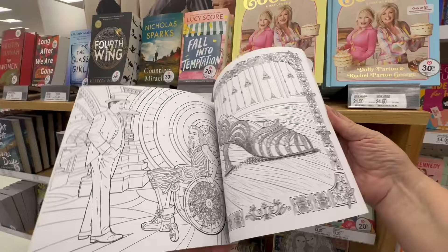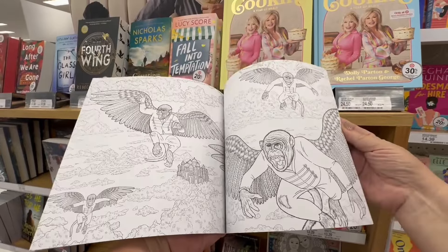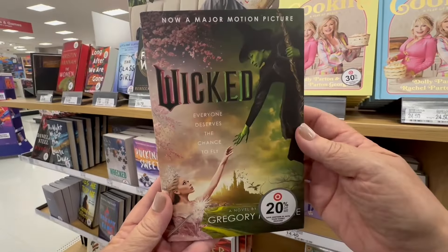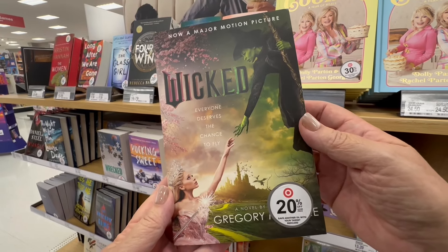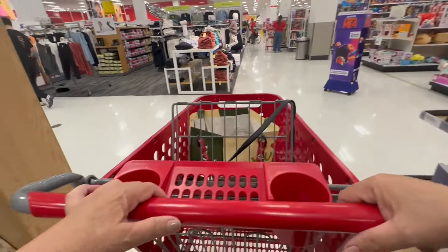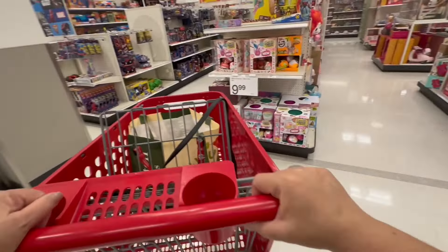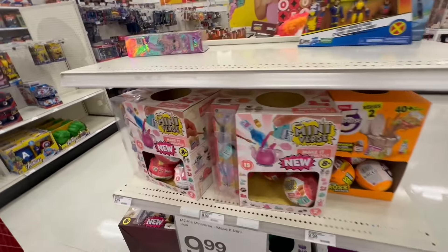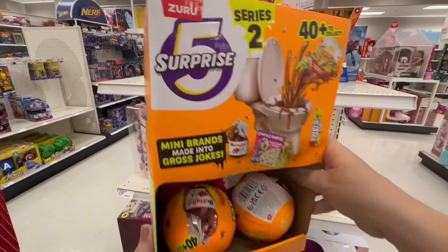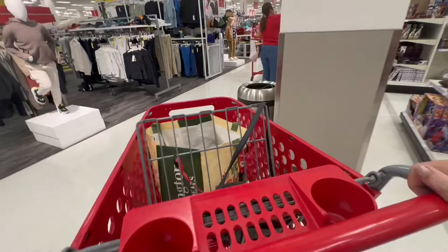Now this Wicked is an adult coloring book. Do I need it? No. Do I want it? Of course — because it is Wicked. I'm in that mindset where everything has to be Wicked. I have a Wicked t-shirt, pen, towel, sweater, and poster from seeing the plays. But I need to get Wicked stuff from the movie now. I also saw a Wicked Mini Brand — it doesn't look like I need it, but it looks interesting.